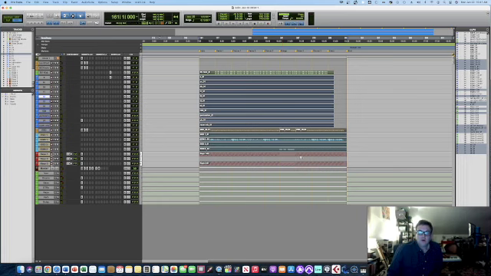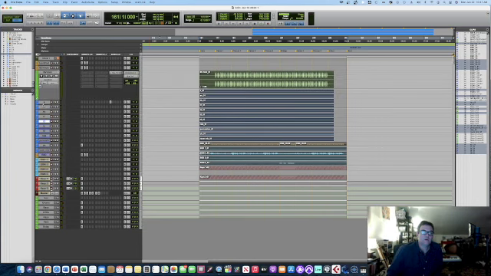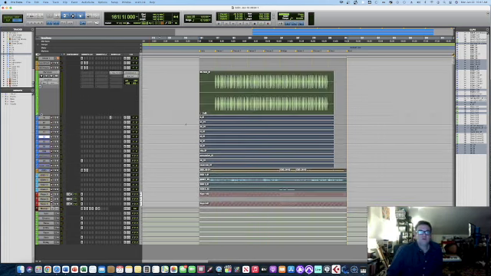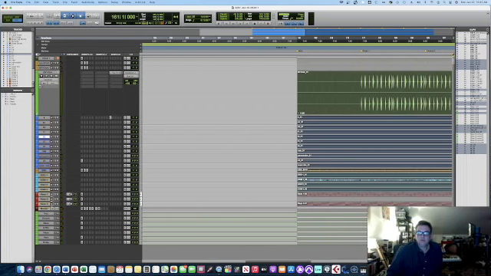Okay, so we saved a copy of it. One of the next things we would want to do, if it needed it, would be to tweak the track timing. So let's just say, for instance, that the kick was off here. Zoom in a little bit on that.